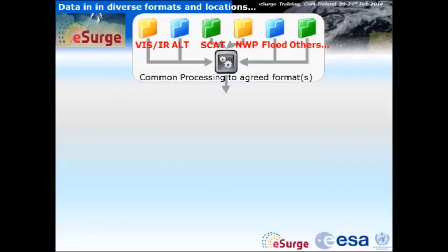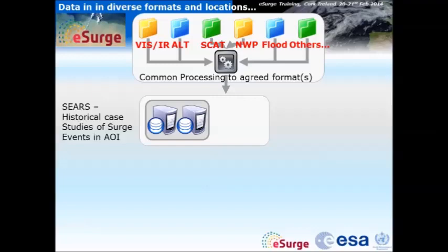So, of course, when you start to introduce something new, you typically make your system worse, and it takes several months or even years to actually understand how to get the most out of the new changes that you've made. So it's a difficult challenge, and that's what eSurge is starting to do right from the very start. So one of the things was, look, all this data is out there, it's all in a different format. If you're a scatterometer guy, you get a more complicated format than if you're a synthetic aperture radar guy or a visible guy. So one of the things that we were asked to do is to try to put things into a common format and allow people to get at that data quite easily. And the project's done that, and they've produced a historical database of case studies that can be used by all of you. It's open and all the data are available.